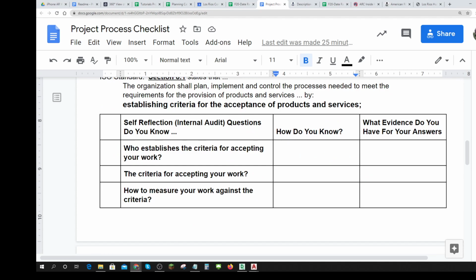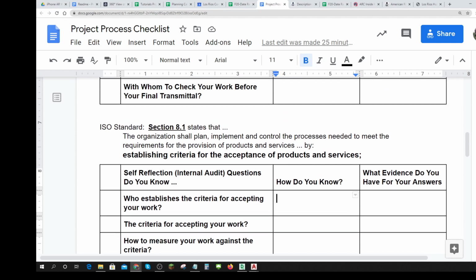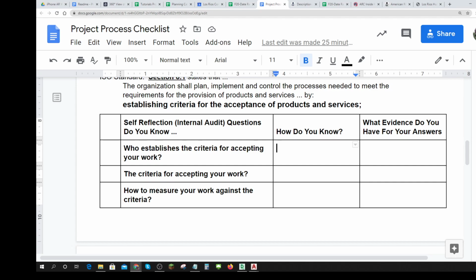Okay, am I going to use Cordova? Am I going to do this program? Am I going to use that program? Do I have access to it? Do we have to buy it? All that kind of stuff then goes right to TAC if you've got this sort of down. And look, do you know the criteria for accepting your work? Your boss might need to figure that out based on what you know.